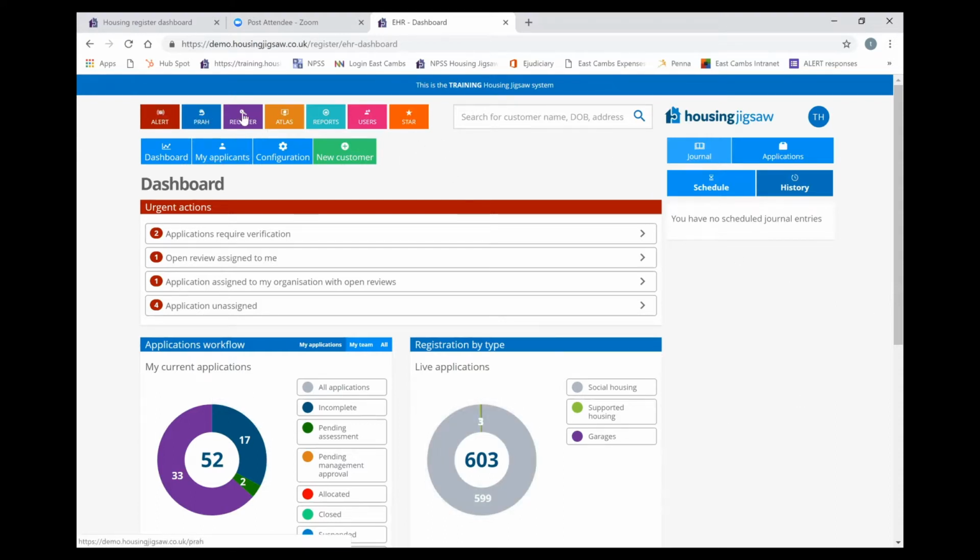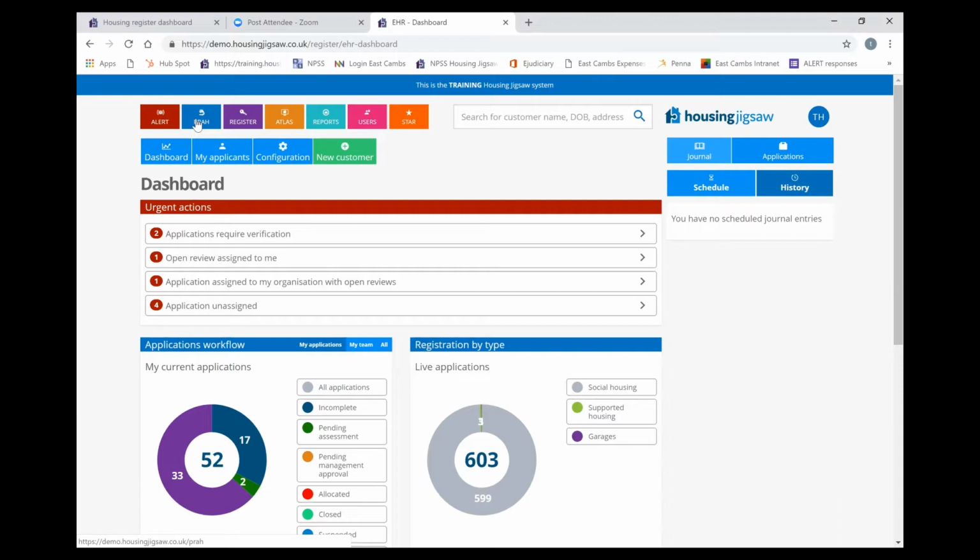Okay, so again, this will look very similar to what you're used to as a PRA customer. We have at the top our modules, and as you can see, they are all now live. So we have Alert, which is the free module for all local authorities and partner agencies. This includes 213B referrals and wider agency referrals to the local authority if someone is homeless or threatened with homelessness. But it also includes referrals to and from local authorities, so your local connection referrals, for example, and notifications, which we're working on next. So do keep an eye on Alert, because we keep adding functionality to that for you.